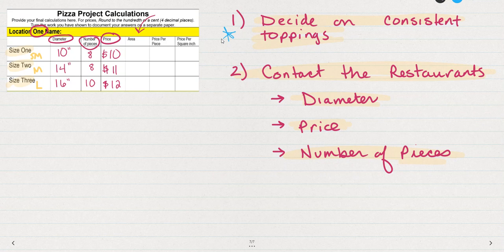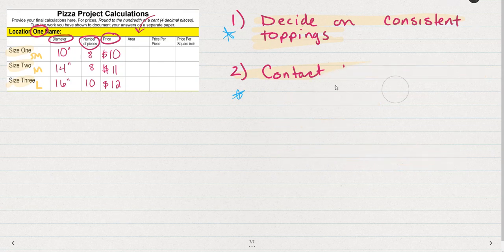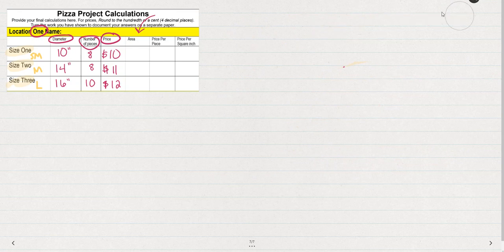And that allows you to be closer at comparing 2 similar things, right? And then the next step after you've decided on your pizzas is to contact the restaurants. You could get some of this information online, but you may need to pick up a phone and call someone to get additional information if it's not available online. Let me erase this so we can use the screen for the area calculation.